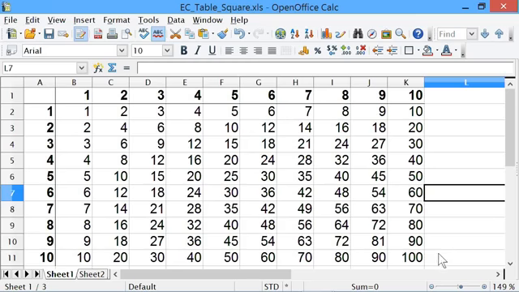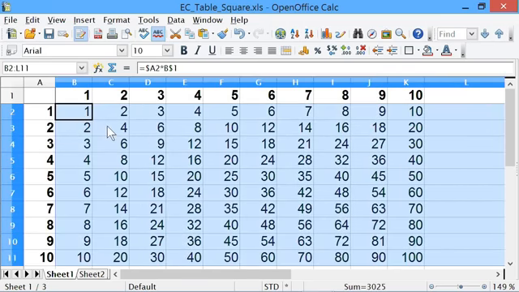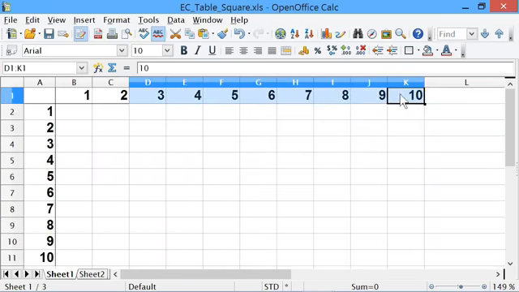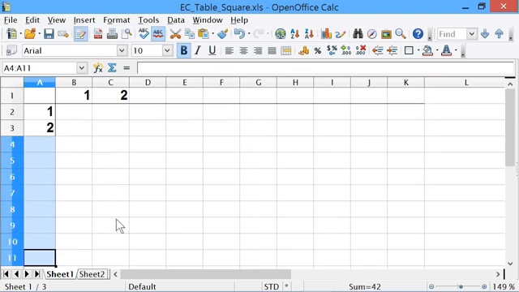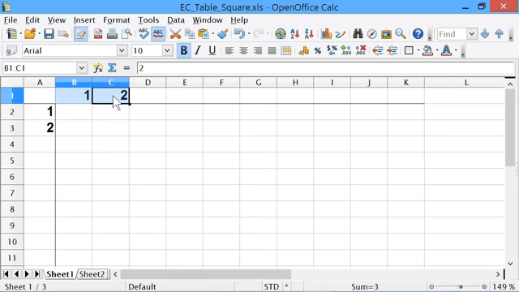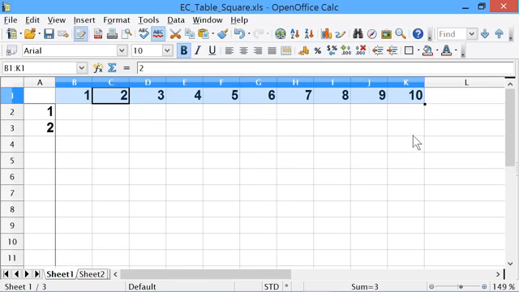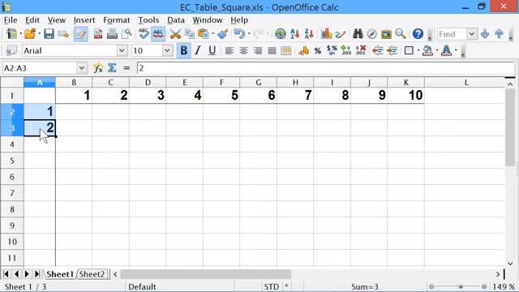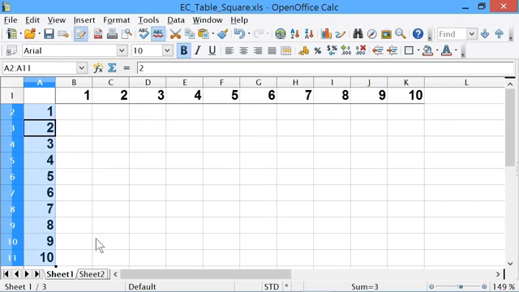Let's get rid of all these numbers and then show you building it up again. So I'll get rid of those, I'll get rid of those, and I'll get rid of those. I've got rid of the numbers across the top and down the edge just to show you that you can build up series in a spreadsheet really quickly. So if I go up here and I highlight the range of those first two values, 1 and 2, and drag the corner there, it'll complete the series, put all the other values in. Similarly, I can repeat that down the edge, 2 values in a series, drag down, it'll complete it for you, which just saves a bit of time. Anyway, back to our mixed cell addresses.